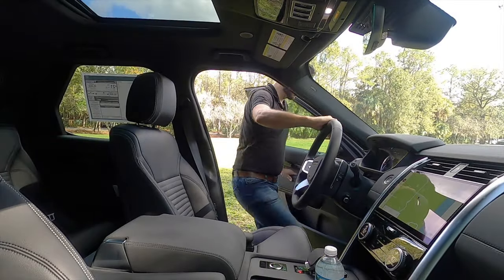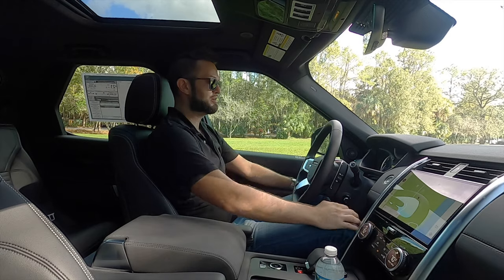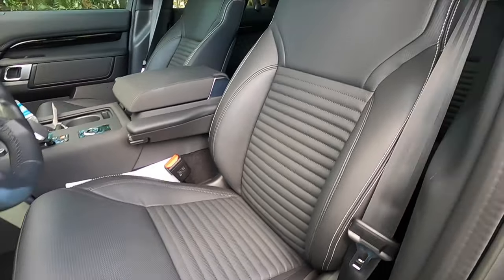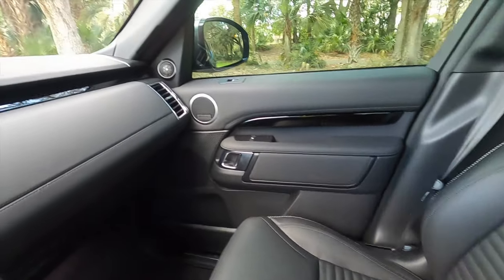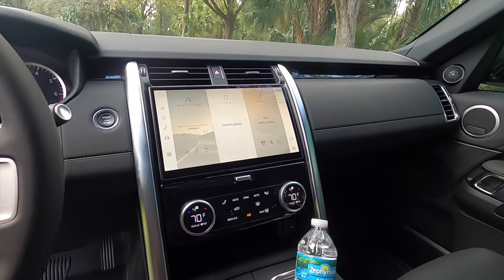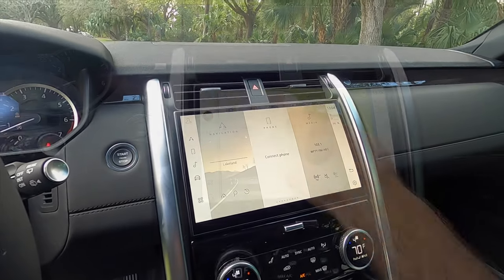Entering inside the Land Rover Discovery S, you're going to receive 40 inches of headroom, 39.1 inches of legroom, ebony dual leather, 12-way power adjustments for the front seats. They're heated seats, which is standard. You get contrast stitching. We have the piano black running down the dash, and the satin aluminum around the center infotainment screen — which was all new for 2021, the 11.4-inch PIVI Pro.